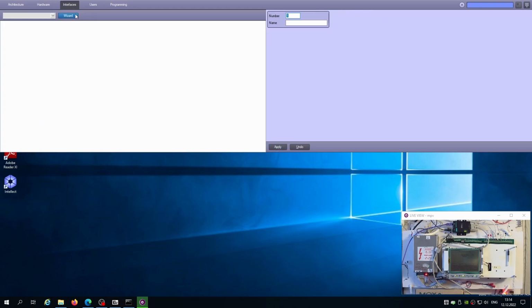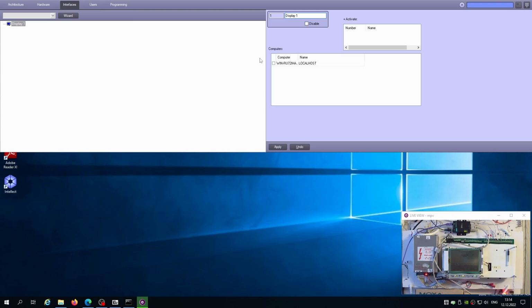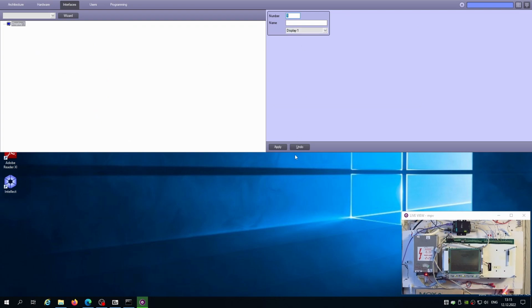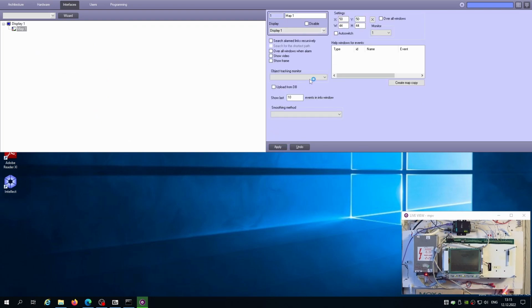Now we create the visual interface that will be showing us the maps. Let us create an object named map. The X setting is in percent: how much of the screen will be used for the map.